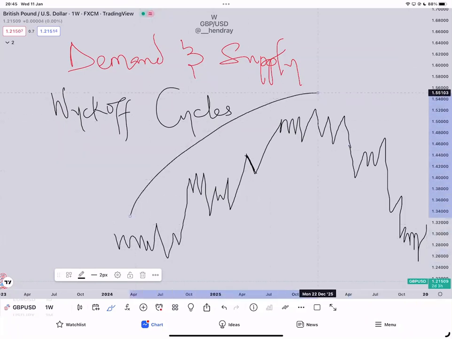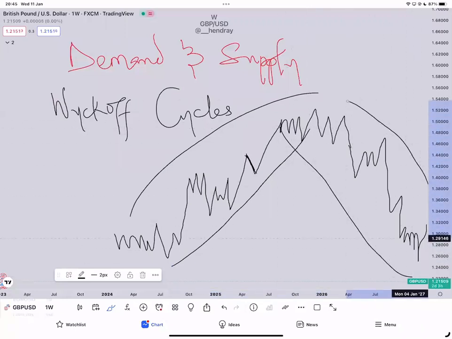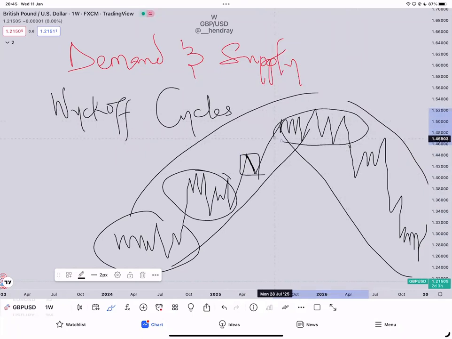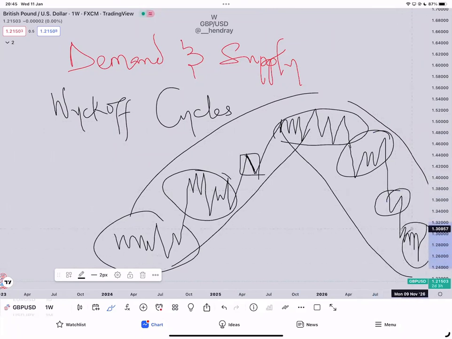So this is a complete cycle. And this downward as well is a complete cycle. So we have the accumulation, reaccumulation, unsupported base, which is our liquidity, which we will look at shortly. And then we have distribution. Then for distribution, redistribution, unsupported base, and then accumulation. So this is what completes a Wyckoff cycle. This is all you need to know about Wyckoff, okay?